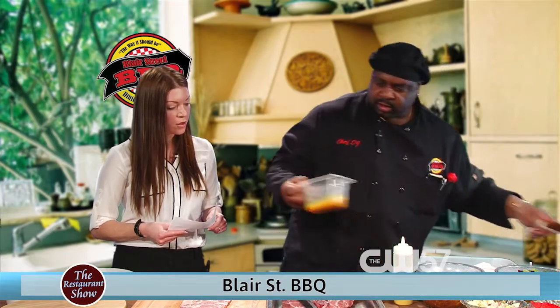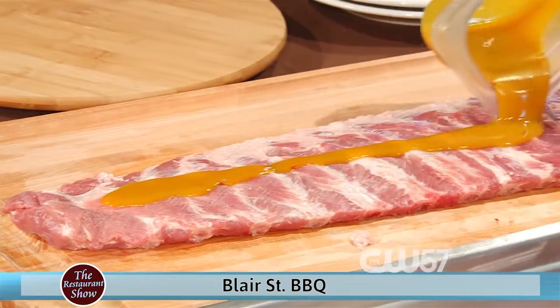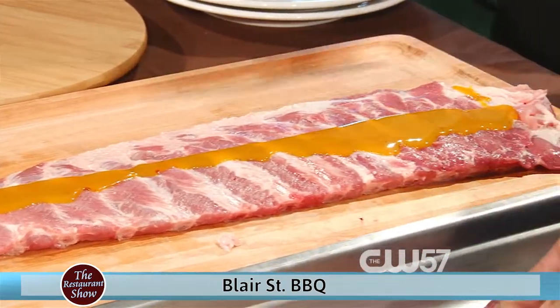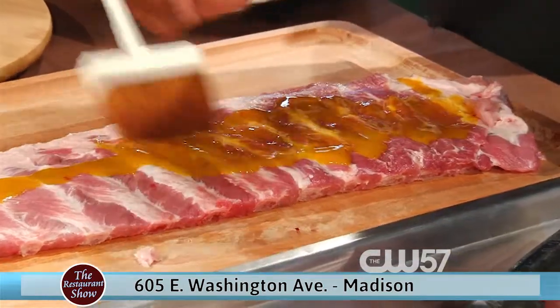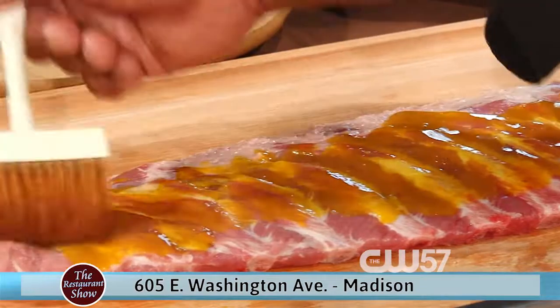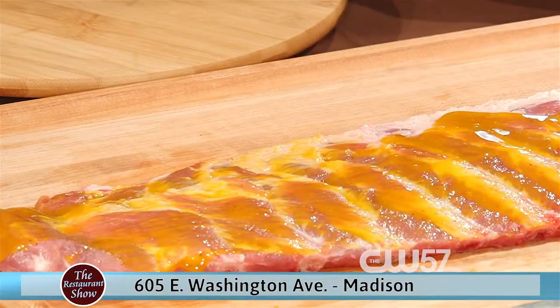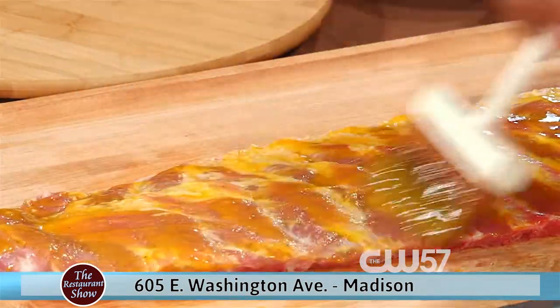So what I usually do with that is put a little bit down here. Looks just delicious. A little bit down the middle right there. And that smells really good too. So you're just going to rub that on there. Just rub that on there. And so you do a lot of the prep work before this even goes in. A lot of the prep work here. Just brush that in. Beautiful. So kind of to get the whole thing there.